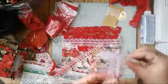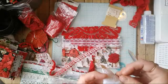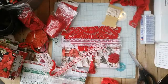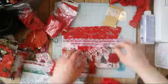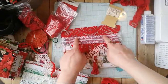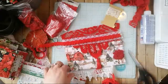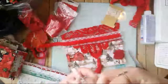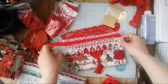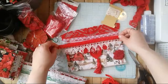Okay. And I believe this lace came from Walmart. They have that value lace. But literally, you can use anything. There are no limitations. I think that this would be really cute coming off the top. Okay, maybe. I do like these two.